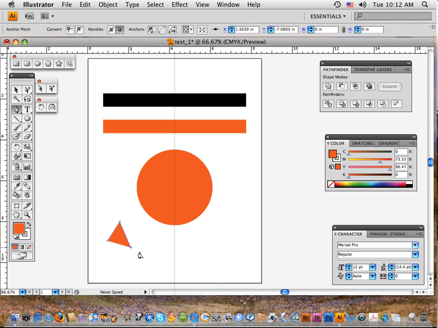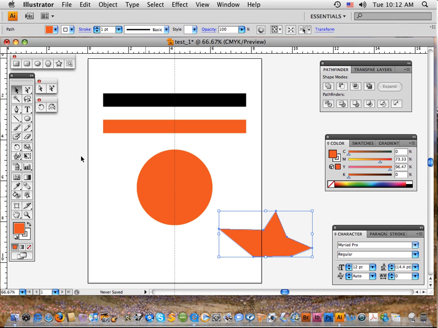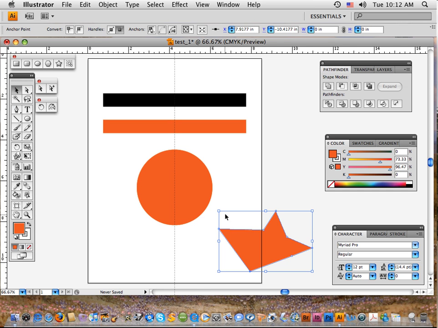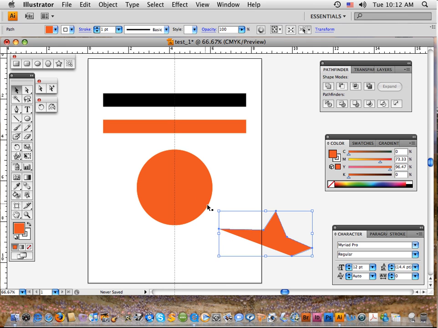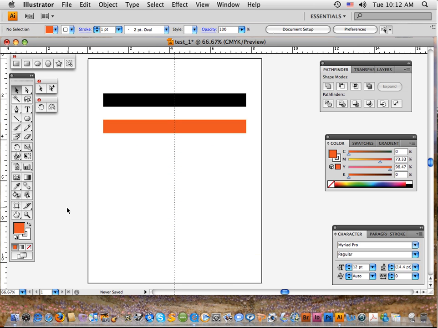If I have an irregular shape, I'll do this really quick just to prove the point. And I come back with my black arrow. Look how the bounding box finds the northernmost part, the southernmost part, the west and the east for that particular shape. And if I take my white arrow with the plus and say I want just that one, and I change the shape and then go back to the black arrow, you see how the bounding box shows up, and there it is. So let's delete that and these guys and go back to what we're talking about. So here's the shapes. Now triangles and other shapes can be made there. We'll see that as we go on with further projects.